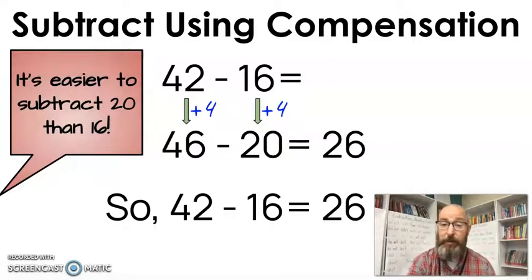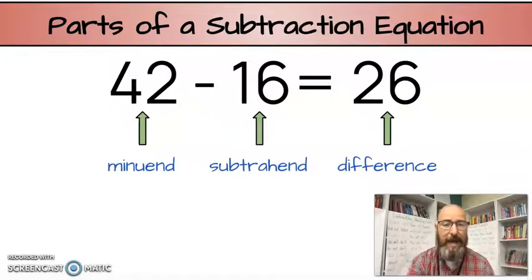Now, in our videos from here on out, we are going to be using some subtraction terminology. I want to make sure we all know what these mean, and these are the big three we're going to use. Minuend, which is the bigger number in a subtraction question. Subtrahend, which is the smaller number. It's what you're taking away. It's what you're subtracting. And difference. That's the answer. And that is the difference between these two numbers, which is why it's the answer. So if you hear me say minuend, subtrahend, or difference, that's the reason why. Because those are the mathematical terms for those numbers, okay? And I'll try to use both bigger number and minuend so that we don't get completely confused until we know those names and those words by heart.